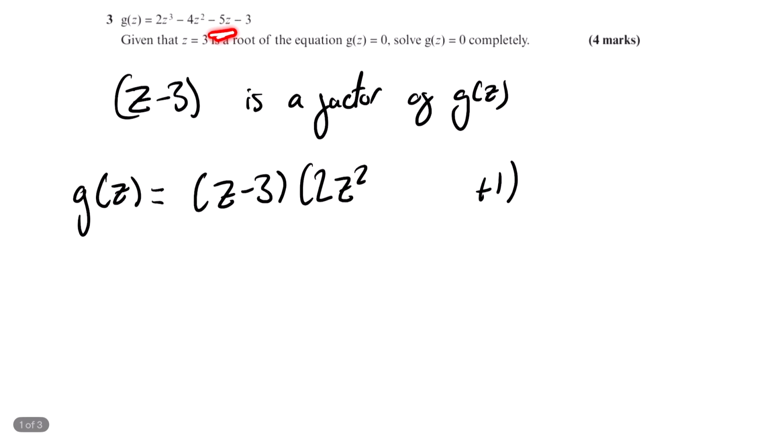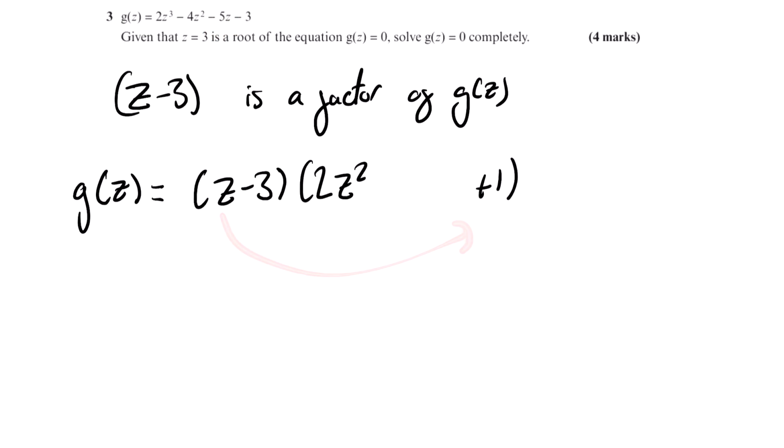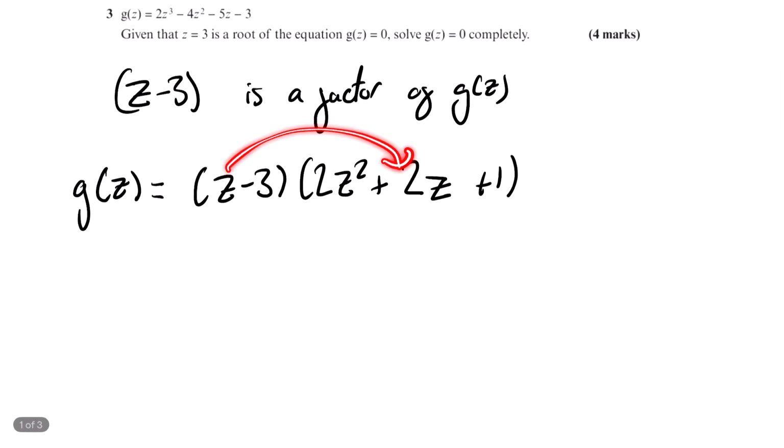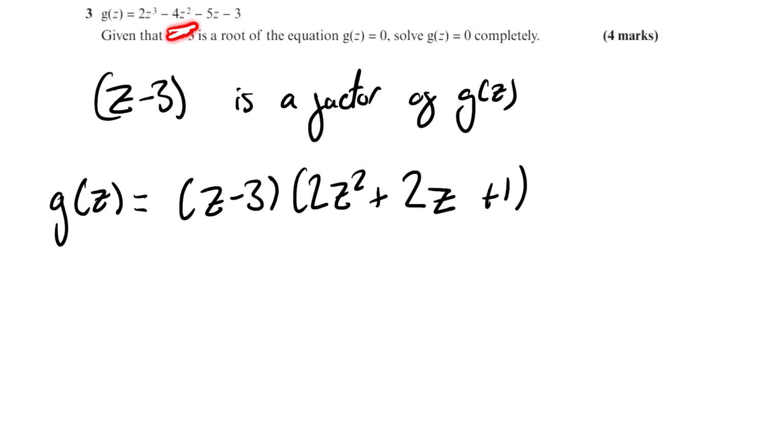And let's look at this minus 5z. So we already have 1z right here, so we need another minus 6z to get to minus 5. And the way we can do that is adding a 2z here. And of course you can check that z squared term, so we have a minus 6z here, then we add on 2z squared there, and that gives us our minus 4z squared, so we know it's right.